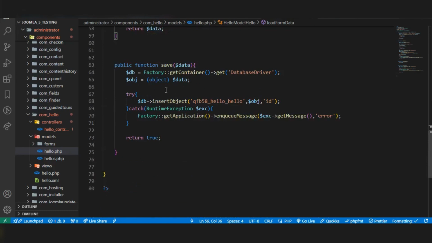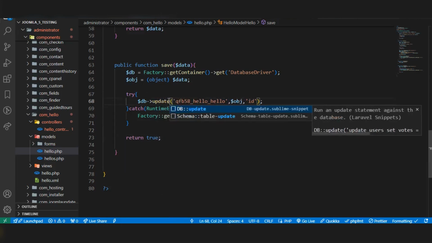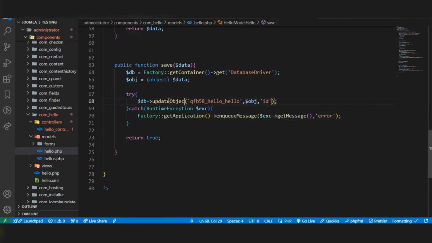This is the same, and it will try to not insert, it will update the data. So let's write updateObject, and here the table name and id.